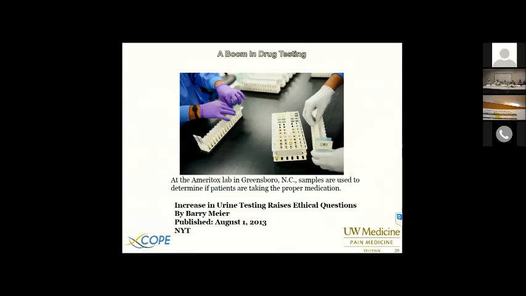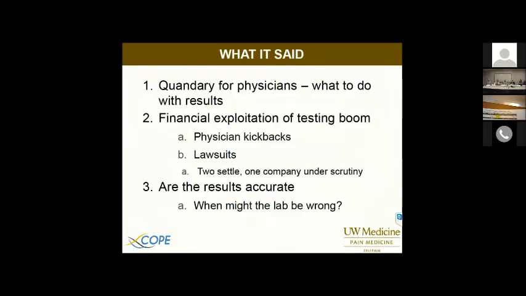So we had this boon in drug testing. You heard me say that even the popular press is talking about the cost of opioid therapy. There were some ethical issues that came up a few years ago, and what it said is that physicians were getting kickbacks. I don't think that's happening as much anymore. But they brought up the question of, are the results accurate, and when is the lab wrong? And we don't really have a good answer for that one.